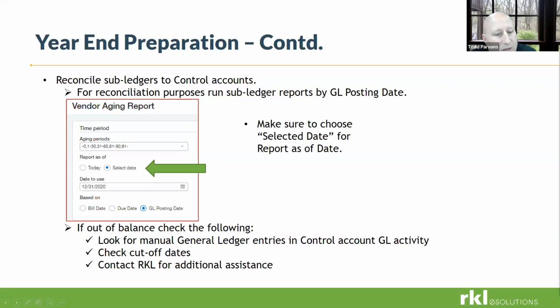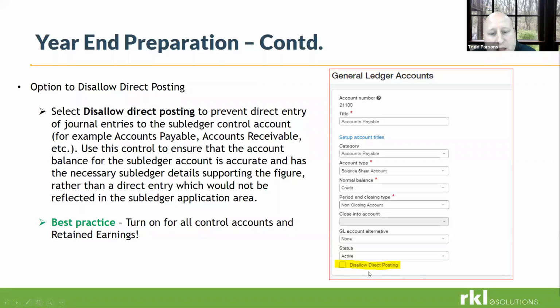A lot of the times we have your control account set to disallow direct posting, which is on this slide right here. And if you don't have that, you may want to consider adding that to your control accounts. Select disallow direct posting to prevent direct entry of journal entries to the subledger control account.